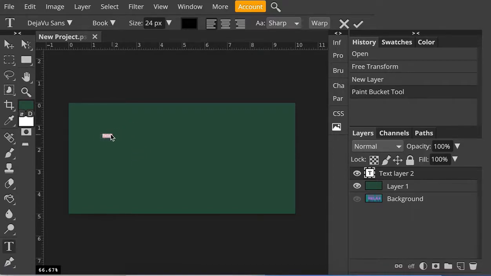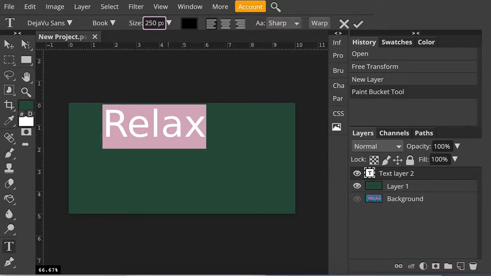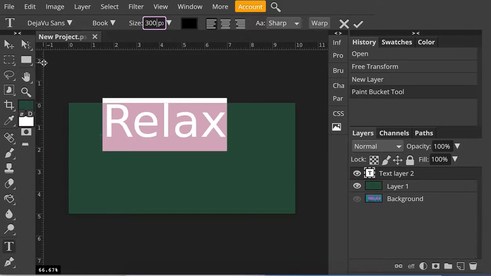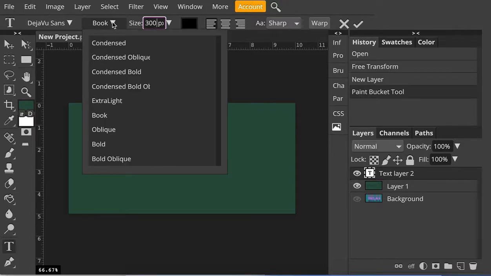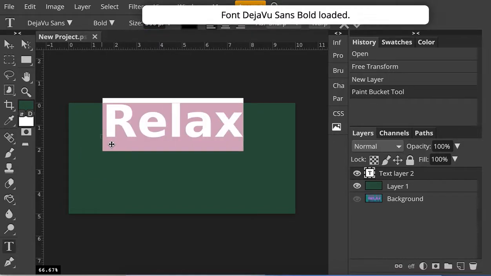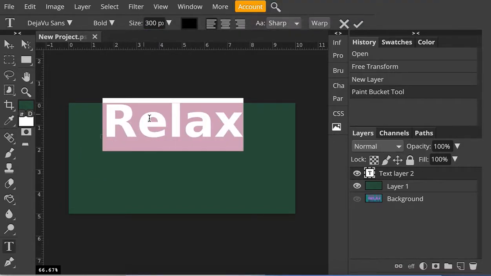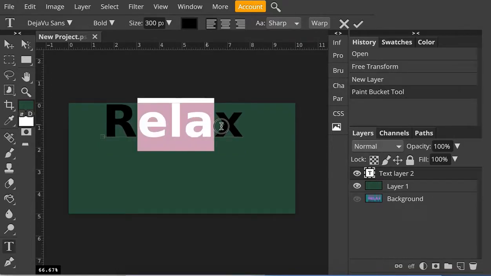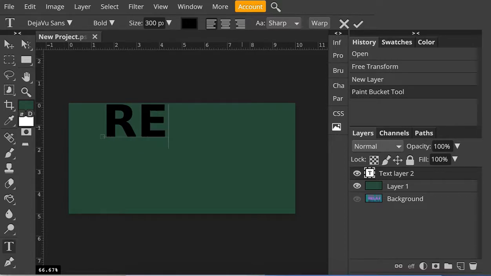So if I click on there, I triple click on that, I can come up and make it larger. I want it even larger, so I'll type in 250, more than that. Okay. Since it's in a font family, I can come down. I'm going to do a bold because this works well when you can really see the effect. So actually, I'm going to make it all caps.